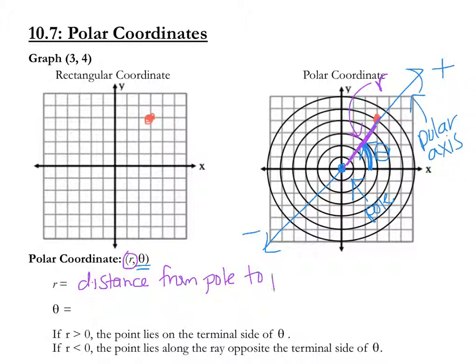If you look at it, it's really just the number of circles you move out. That's what we're looking at. It's like the radius. How many circles out you move from the center. And then I already filled in theta. Theta is the angle of the polar axis.